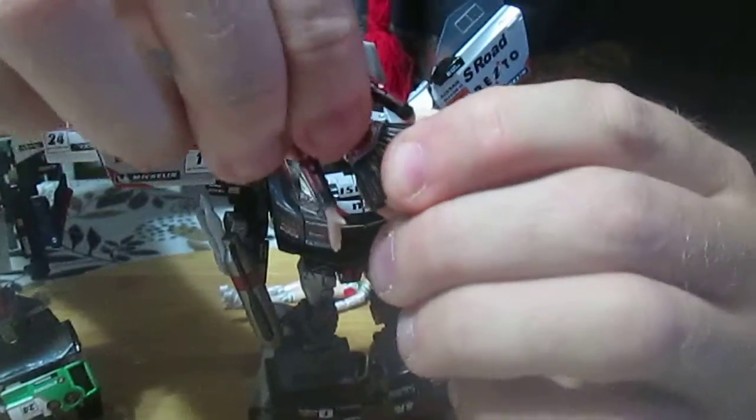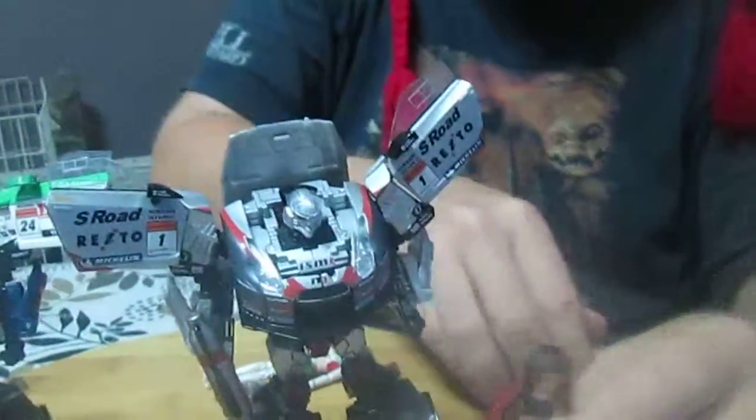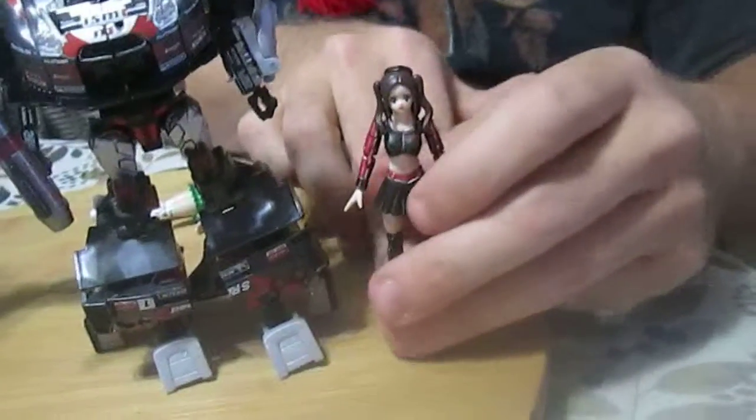Yeah, I mean, this figure is actually, in my opinion, and since I've got a wood surface, a lot easier to get them to stand. This one here is ironically the one with the really stiff leg. I mean, look at that. Boom. No problems getting her to stand, because I've got a wood surface here.